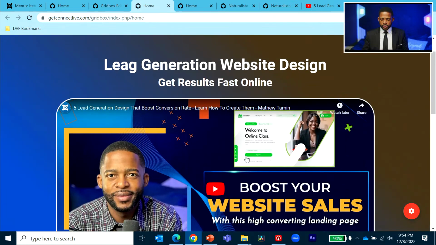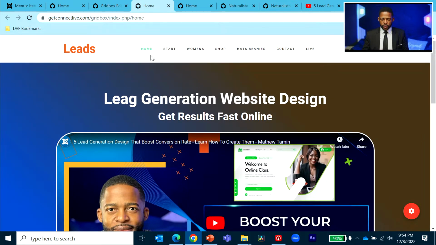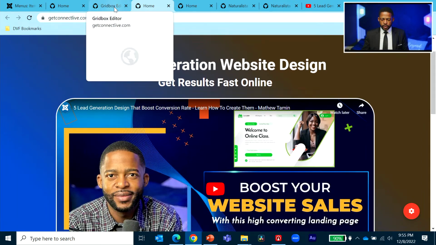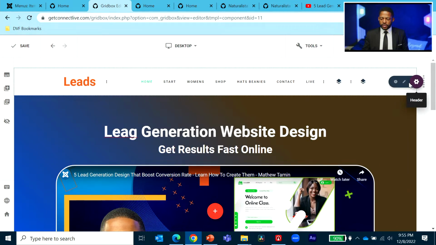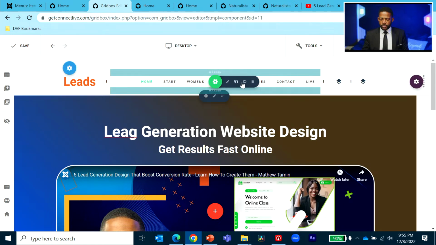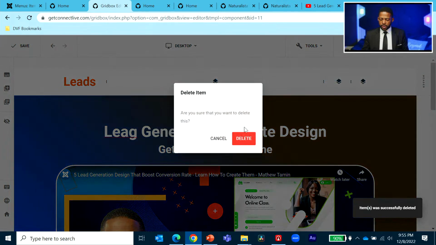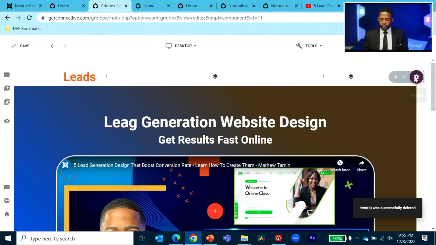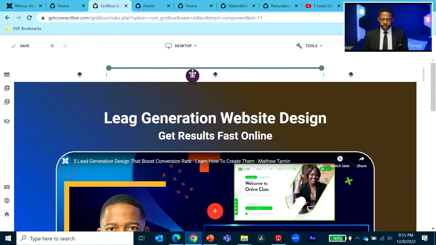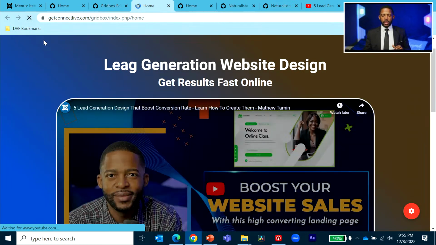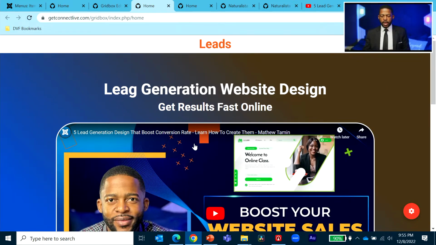Okay, so now this is this right here. And let's take off some of this. Now, you don't have to have this section here that has the menu. If you don't want the menu, you don't need to have a section that has the menu at the top. So let's just take this menu off for now. Let's delete this here for now. And then we can move this and just put it in the middle. And then we'll see how that looks.